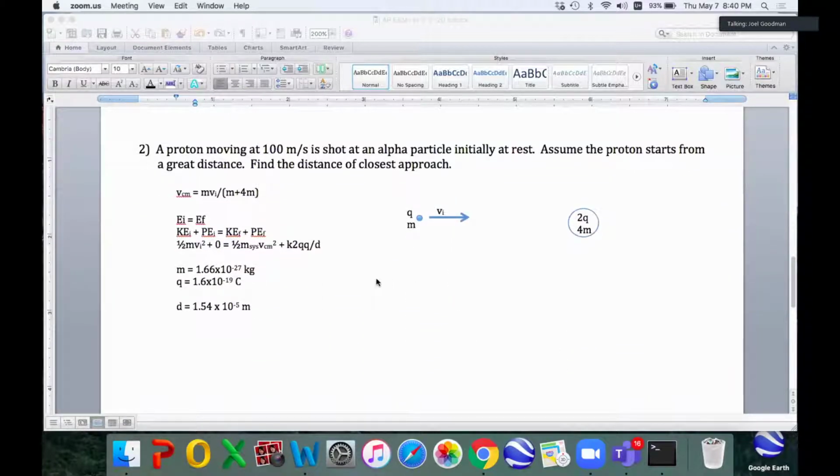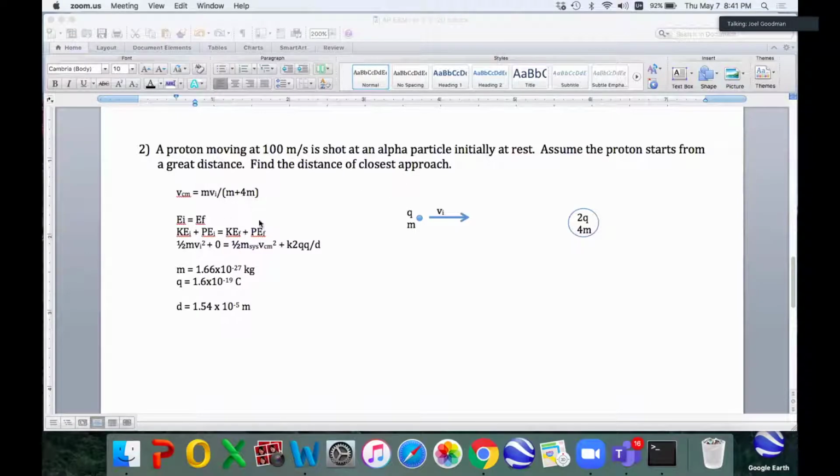Okay, I looked at a couple of people's works who sent this in, and I'm sorry, I was not totally clear. I have something in my head, and then you guys just assumed the alpha particle is held fixed. Does it say the alpha particle is held fixed? No. Does it say it's initially at rest? So what do you think is going to happen? It's going to move.